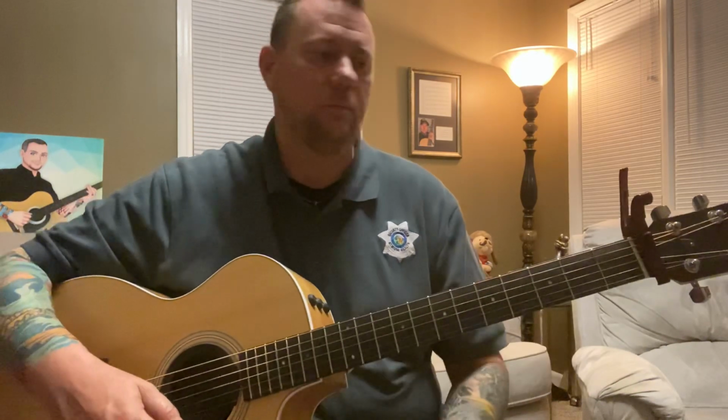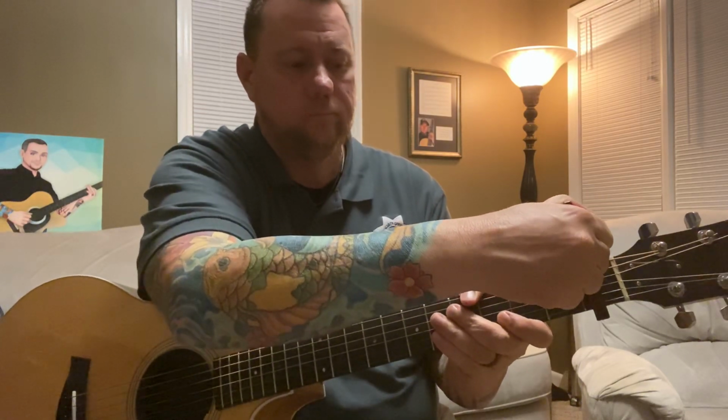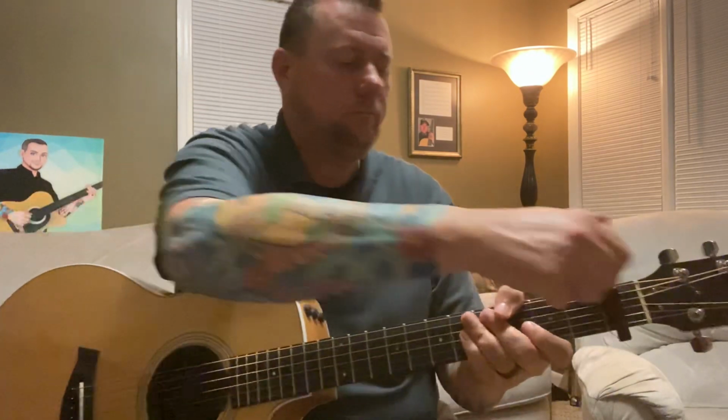Then I'll show you how you can use the capo to get back to playing the normal chords again, which will be the G, C, and the D, to make it a little easier. Like I say, you do not have to do that key change. You can just stay right here. So I'm going to play it up to where it has that key change, and then I'll show you how I move the capo up to the first fret. And then you'll play that same G, the same way you were playing a while ago. Okay?